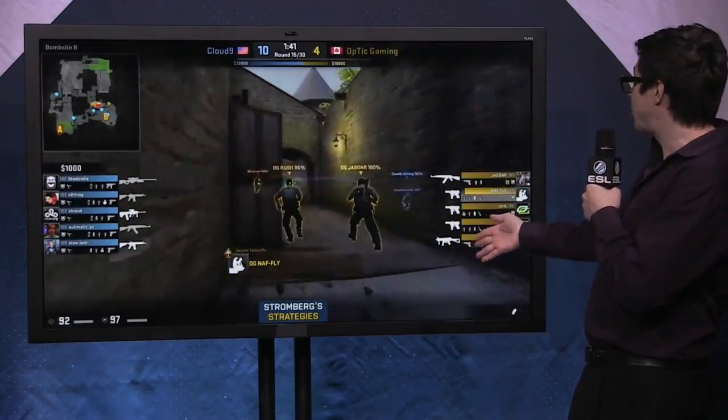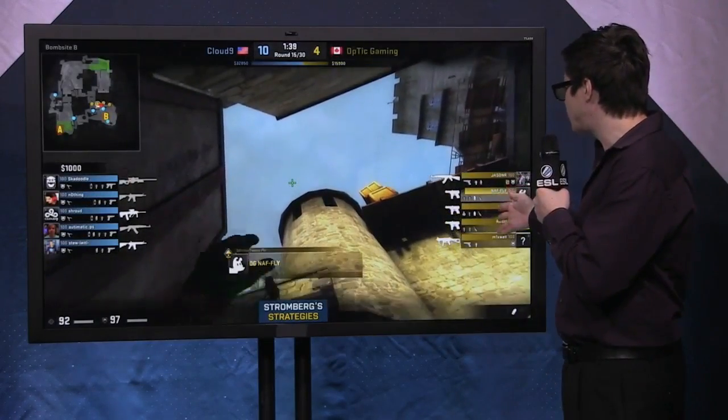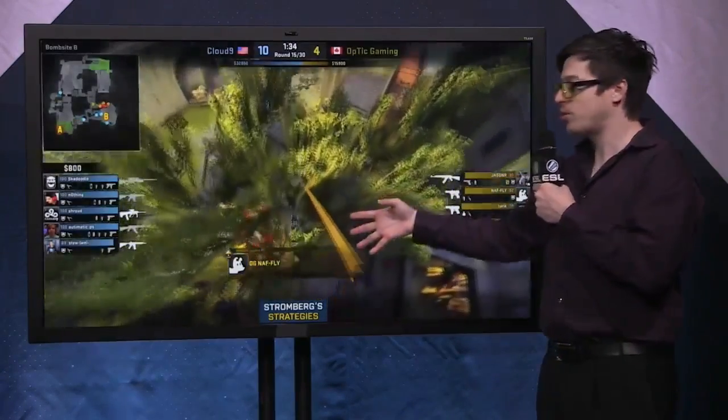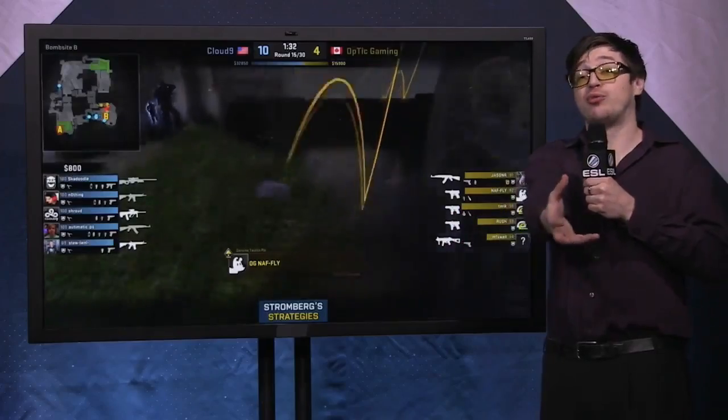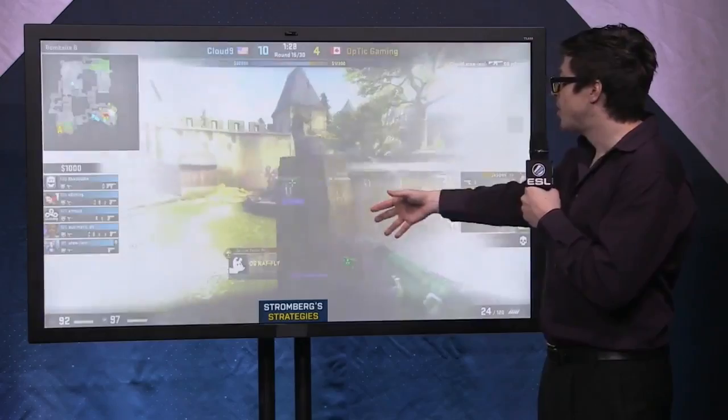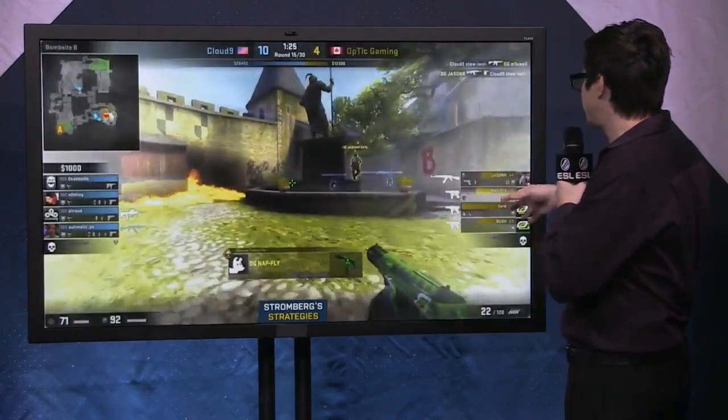And again, right here, you have three Tec-9s, pretty much a force buy with a lot of utility. Nofly, going to toss this neat little smoke. A smoke wall execute. Cloud9 is forced to play behind the smoke. And this is Nofly hopping on through. They're exchanging kills, kill exchange from OpTic.